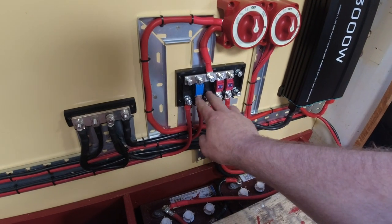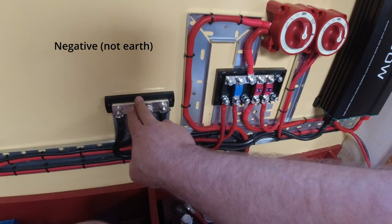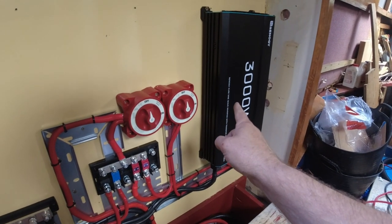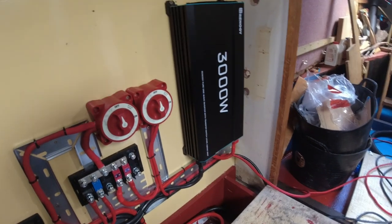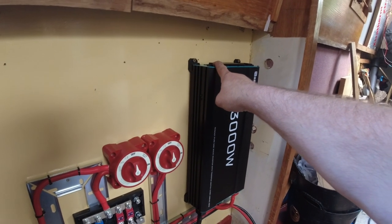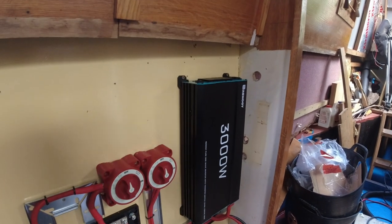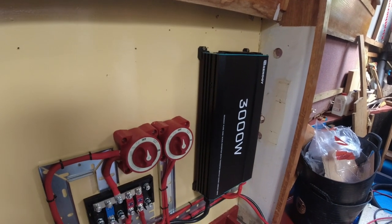It's very, very safe. No loose wires, no bare wires. These will all be covered with a plastic cover. I can get a plastic cover to cover that one if need be, but that's the earth, so that doesn't matter. That's a negative bus. So yeah, it's safe. And also now the inverter is wired up so that I can start running power from the inverter. I can run my washing machine off it. I can run it direct from here, but what I'm going to do is run a wire from here up to the fuse board at the top for the 240 volt fuse board anyway.